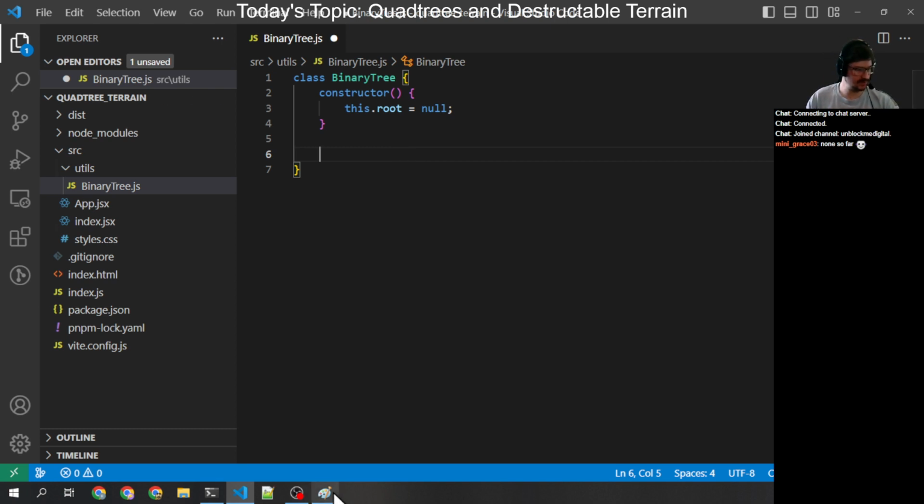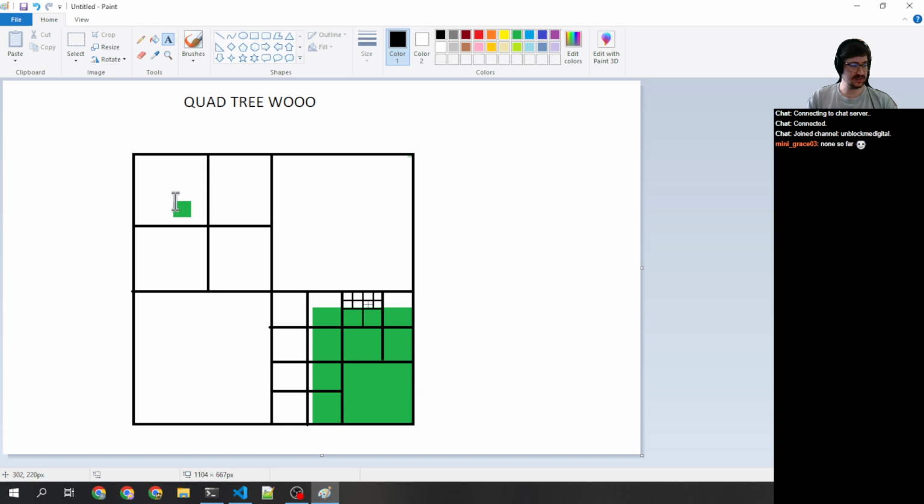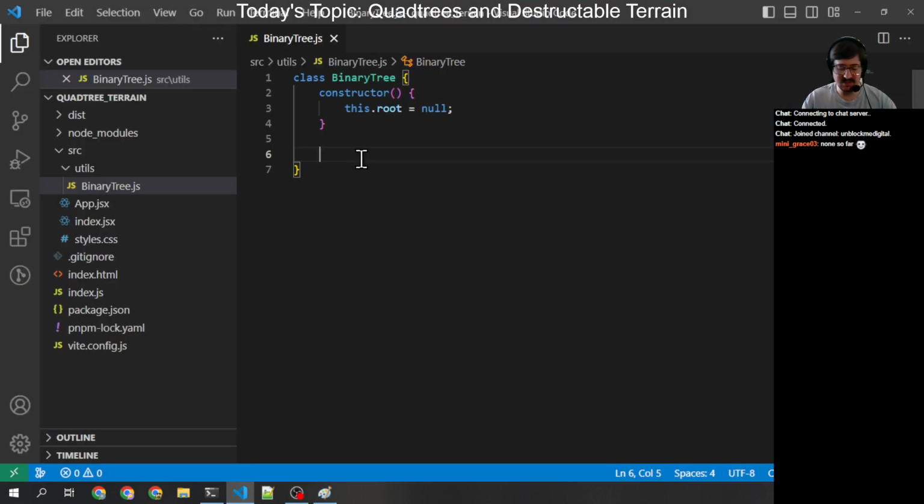So if we go back to our list here, if I suddenly go ahead and create this green square here, I am not going to just be wanting to add a random number to a binary tree, which is maybe what we've done before. I want to be able to add elements to a binary tree at a very, very specific location, right?